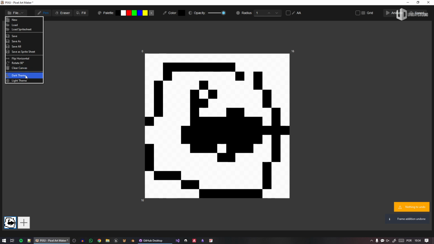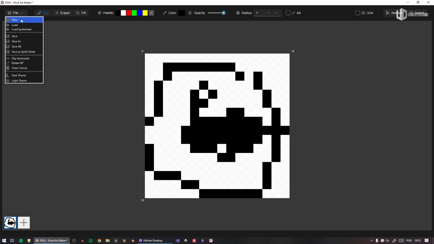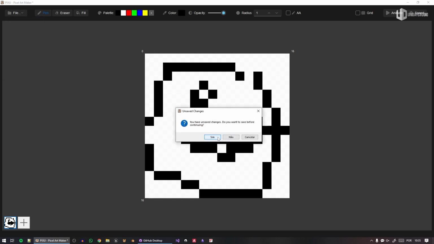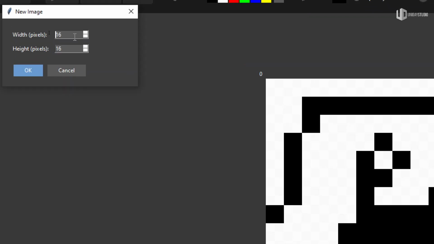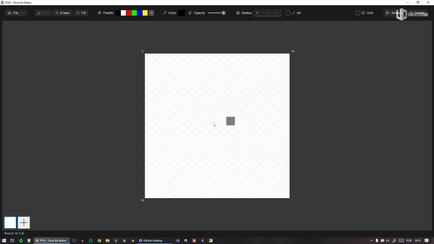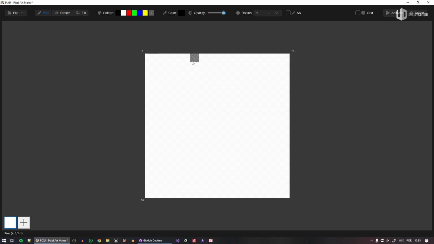Anyways, so I have the light theme and I have the dark theme. This is good. Let's go ahead and create a new project. Yes, no, I don't want to save. I want to create a 16 by 16 pixel art image. You can see, and I can start drawing just fine. And again, the Ctrl Z, now it works fine. Anyways, it's something that took a while to get into Cave. So now Pixel does have Ctrl Z in the first release.